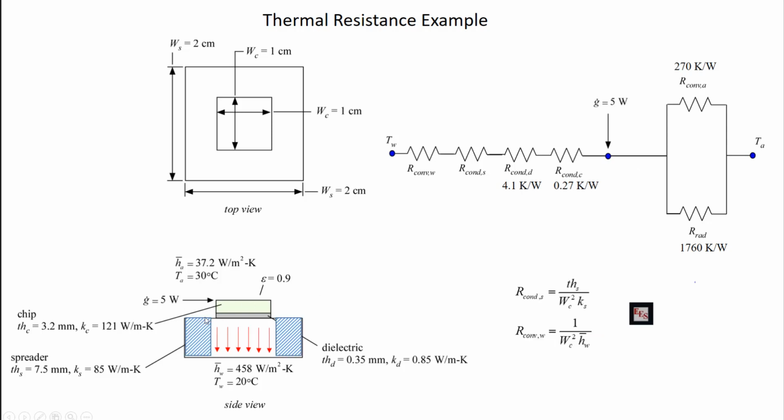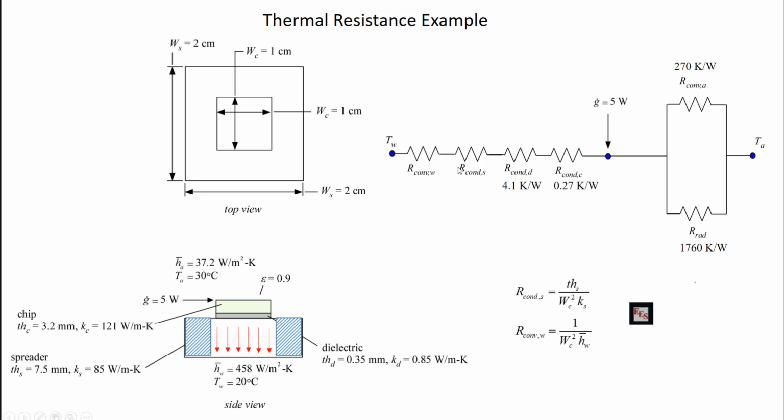When I get to this larger area region here, I don't get to move out here and take advantage of this 2 centimeter by 2 centimeter spot. I am stuck with a 1 centimeter by 1 centimeter cross-sectional area, right? Clearly that is the highest possible resistance, right? Because here, I'm not allowing any spreading to happen. So I'm forcing myself to use the smallest possible amount of area. The true answer lies between those extremes, right? So I at least will have a bound of what my true answer is.